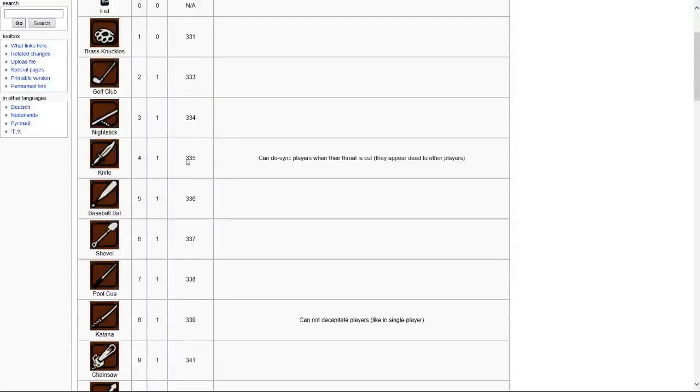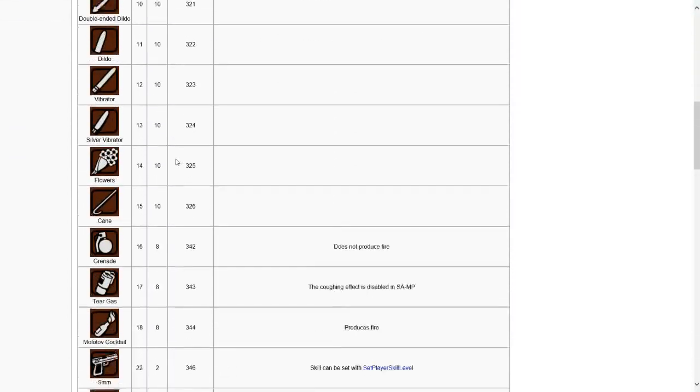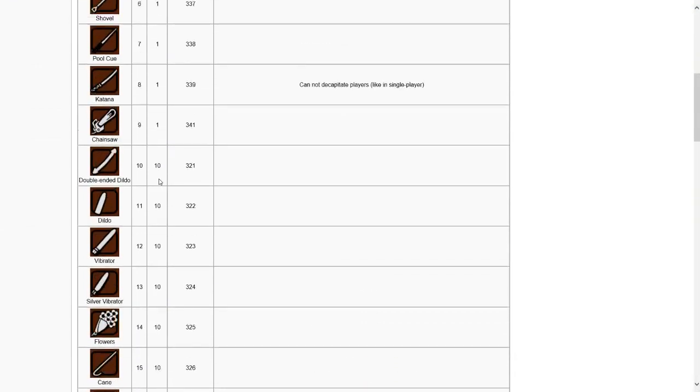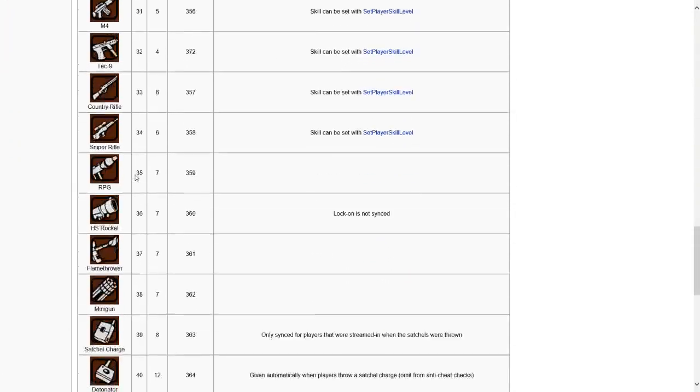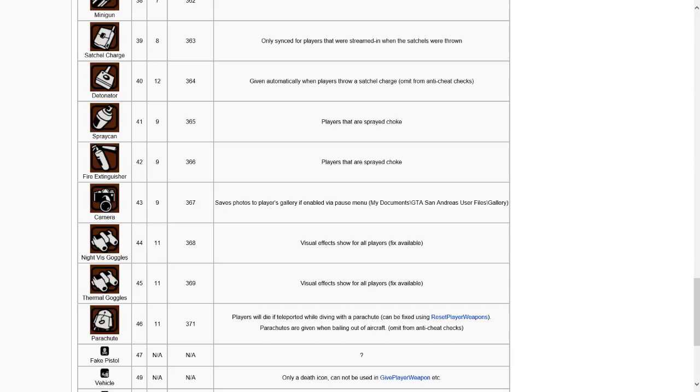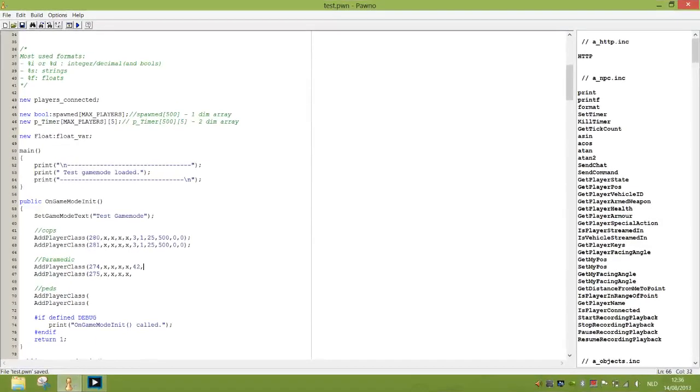Well, they have to help people, so let's say a fire extinguisher. So ID 42 with quite a lot of ammo because that gets empty fast, so let's say 5,000.